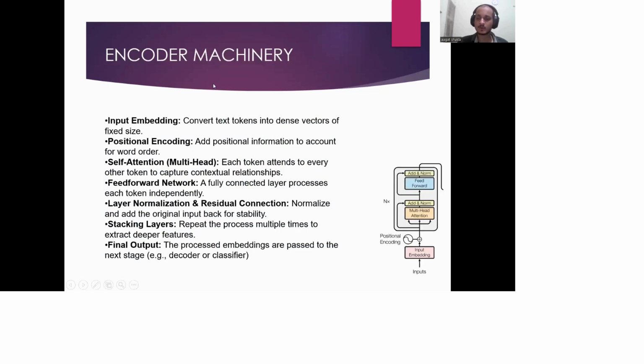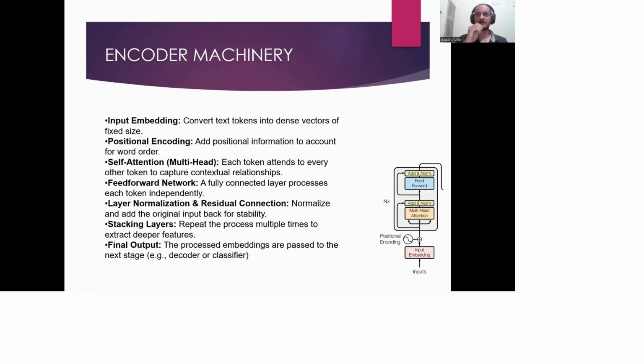Now I'll briefly explain how the encoder machinery works. That is the crux of BERT. Every word in a sentence is first assigned a token. What the tokenization process does is assign a unique number to it. These tokens go through an embedding layer. The embedding layer has certain weights. It provides a vector representation corresponding to every unique number. Let's say I had a number 102. It would provide a unique, let's say 200 size, vector representation.